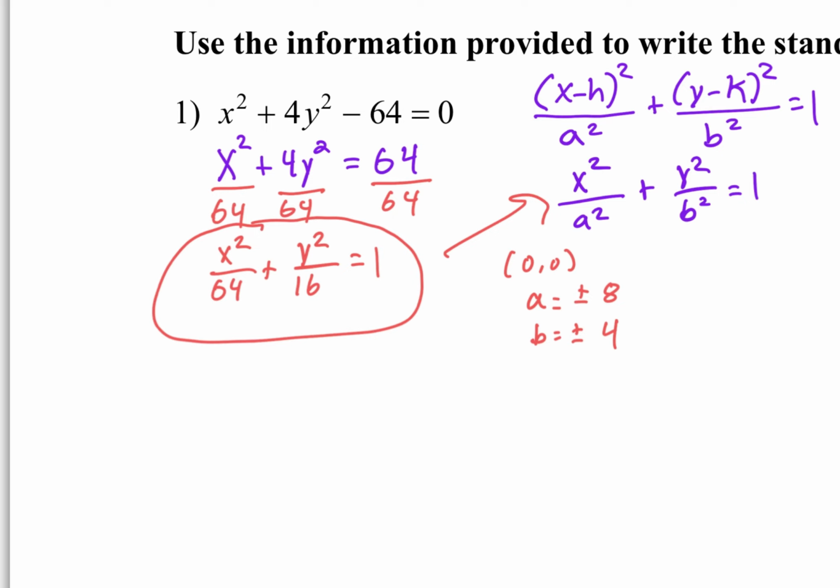The 8, because it's underneath the x value, tells you that you go left 8, right 8, and put dots. And the 4, because it's underneath the y squared, tells you to go up 4, down 4. Those are your covertices, and you put the ellipse through there. And just remember, we talked about it a little bit definition-wise yesterday: the longer of the two, since this is bigger, is going to be your vertices. Your vertices in this case would be 8, 0 and negative 8, 0, and your covertices would be 0, 4 and 0, negative 4. But you don't need to know that.